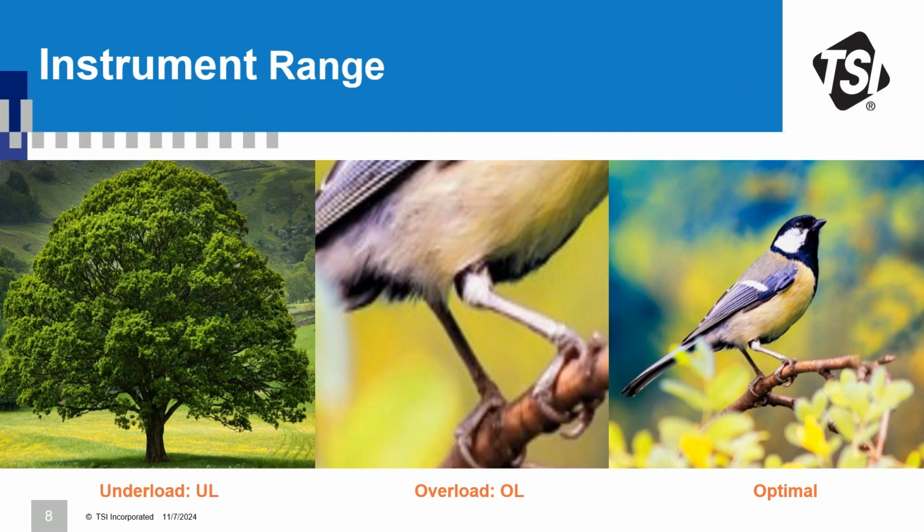So on one hand, you have an underload, right, of the whole tree. You're sort of undershooting, if you will, or overload. You are sort of zooming in too much, right? So you're not quite capturing the picture of that bird, versus an optimal picture, which would sort of have the entire bird in the frame, right? So you can apply this concept to noise as well, right? Because not setting up the instrument properly will really, we'll see later how SoundPro can tell you whether or not you were overload or underload, and the percentage that it attributes to that. But really, that alone can skew your data from the get-go, right? Not knowing to do that can skew your data.